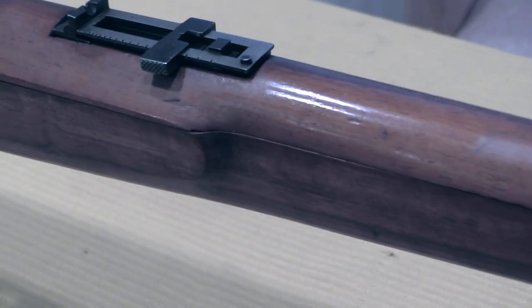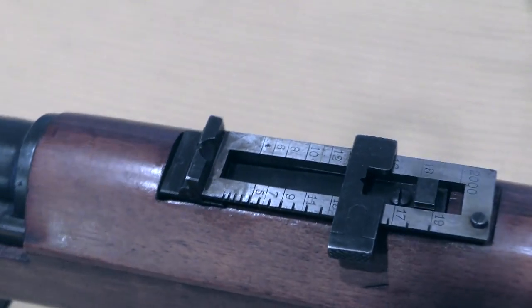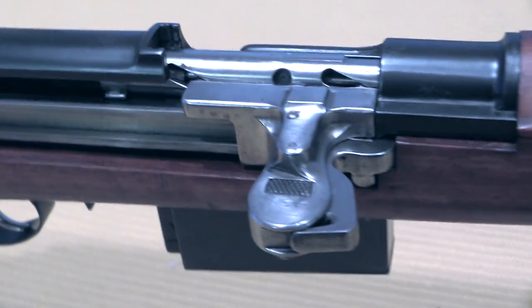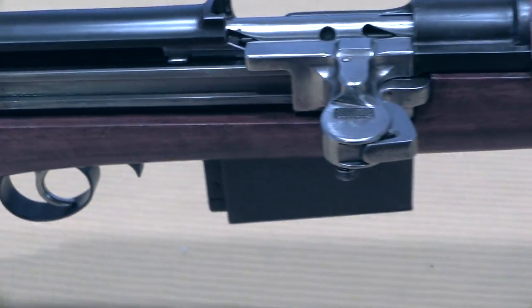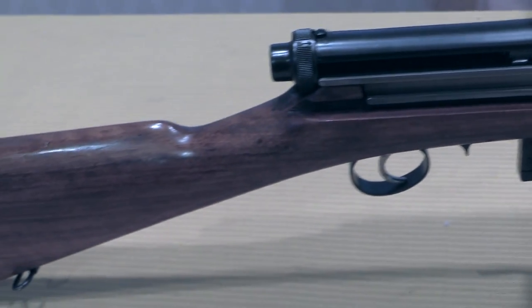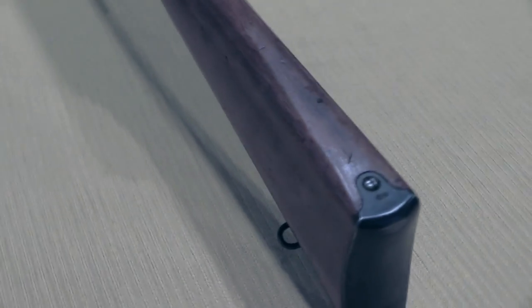Now, the question remains, 4,000 were ordered. We don't really know how many of those 4,000 were manufactured. It could have been all 4,000. It could have been as small as something like 1,500. We know something like 500 or 1,000 of these went to Mexico. We know 40 were sent to Germany for testing.